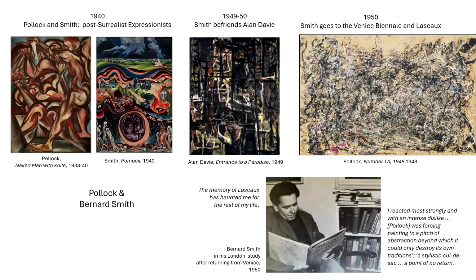Interestingly, on his way after the Venice Biennale, he's over in England studying, and he's just about to go back to Australia, and he goes to the Lascaux Caves, the Ice Age paintings, which had just been discovered and which avant-garde artists were really excited about, and they were sort of trying to channel what they saw as the primordial spirit of the caves.